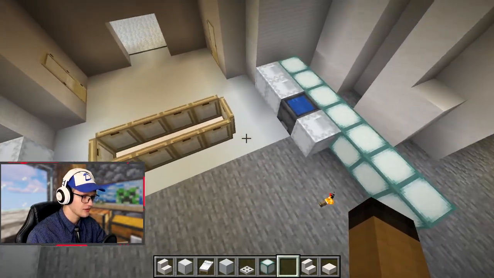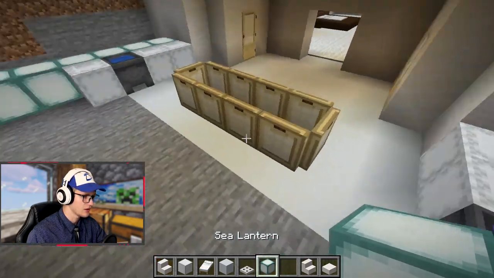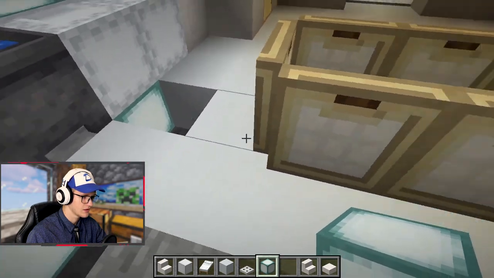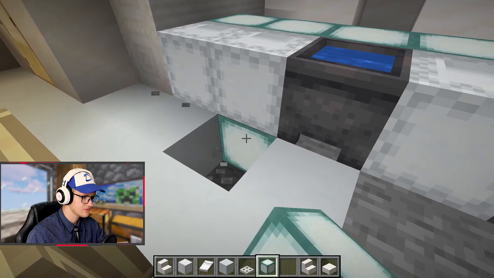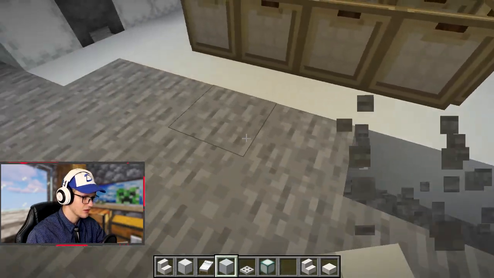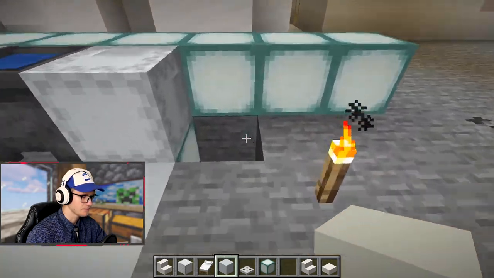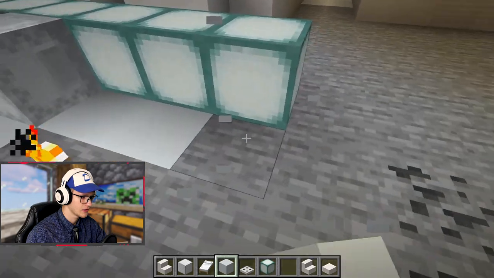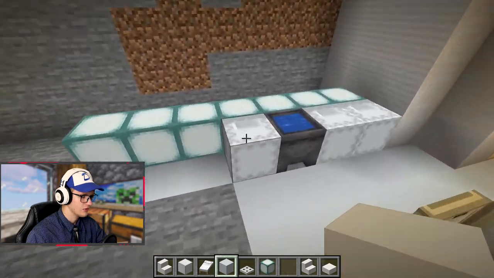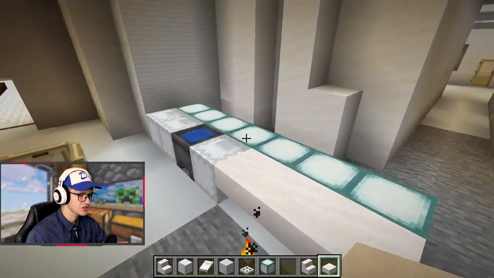So, we're in the midway of making the bathroom. I want a couple of adjustments, lights under these boxes, so we can now connect them. So here, okay. Like that. Now, smooth quartz slabs. I'm just continuing.